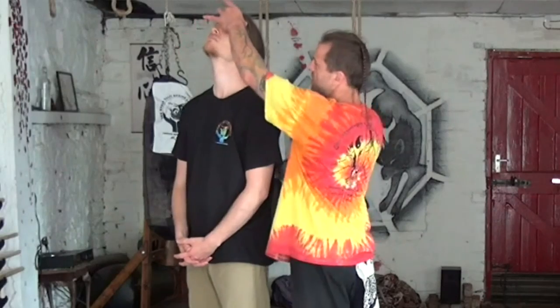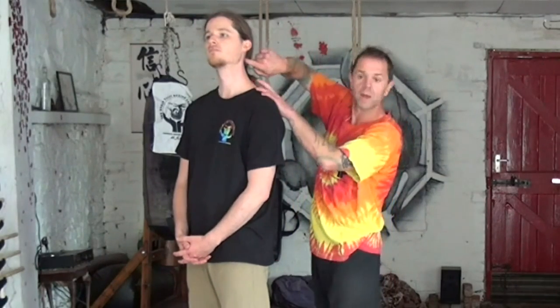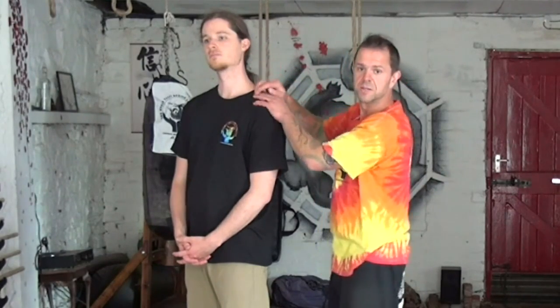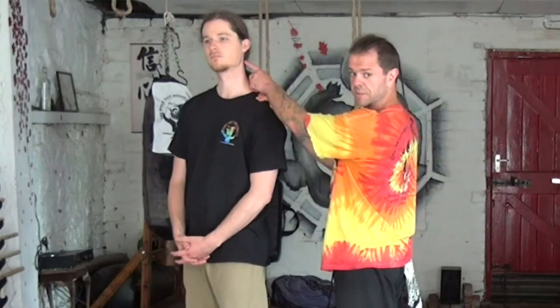And if you get a compression at the front of the head, you get a crack and a break right there where gallbladder 20 is. Then it bleeds in behind the ear. This indicates a basal skull fracture. So it's part of any normal head injury assessment to look at this part of the skull because it's so vulnerable: has it broken?